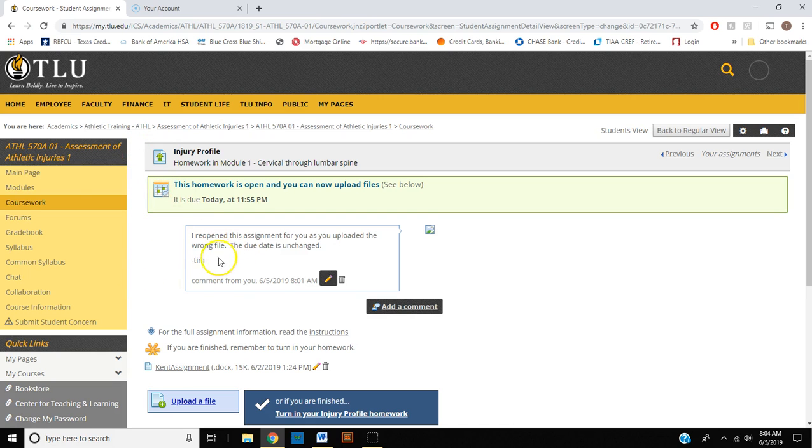On all of your assignments, I can give you feedback. And so on a couple of your introductory assignments, I've given a few of you feedback. It's always going to be listed right here on the assignment. And you should get an email to your TLU email. I know the TLU email function is not working right for everybody. So if your TLU email isn't working, you might want to, the day after something's due, just check back and see if you have a comment, and I'll try to email you directly as well.